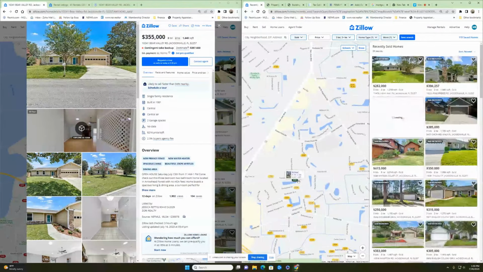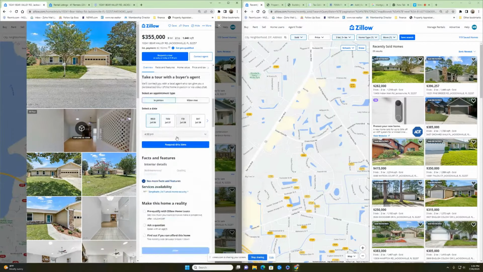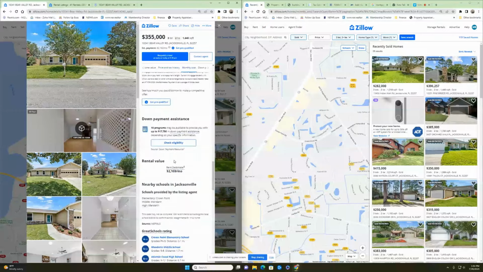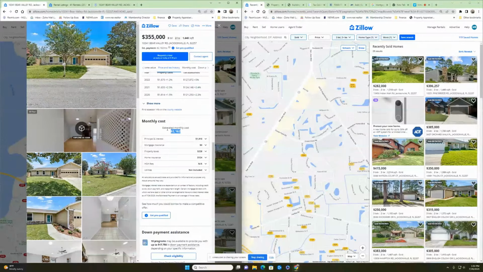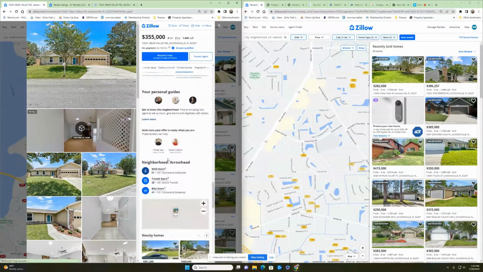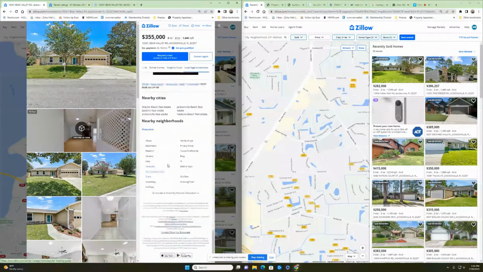So first we're just going to look around. We're going to make sure it's really valued at around 350. And of course, there's always these estimates here. These estimates, if there's a lot of activity in the area, they're usually pretty accurate. But if it's in a certain area where it can fluctuate a lot and it changes really quick, or there's not a lot of activity, that's not always super accurate. You can always see, this is from my experience, not always very accurate either, but it's always lower than what it would really be.